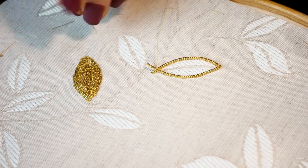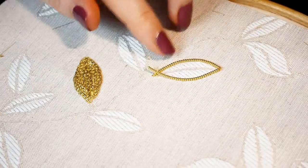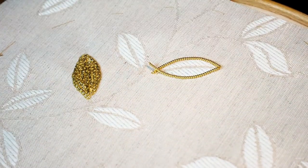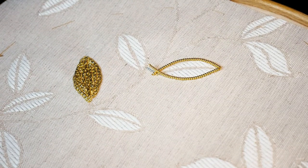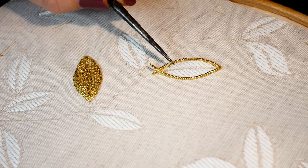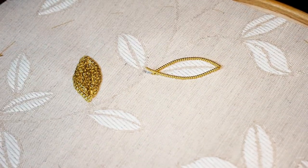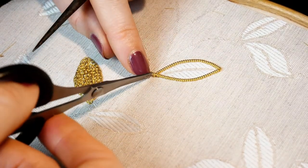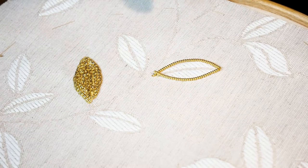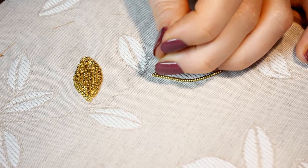For my next leaf I decided to take it back a step. The thing I really like about couched threads is the pattern that forms within the design — it's really just laying straight threads, but these sort of patterns start to emerge, and that's what I really wanted to explore. That gets a little bit lost with the check of the first leaf, which I did anticipate, so I thought I would just go back and use just passing thread for the fill, so I can really play with that pattern a bit more.